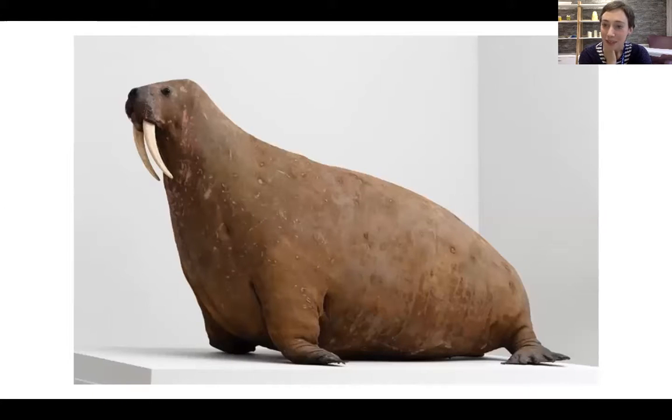We saw this very famous walrus, and lots of you might be familiar with this chap. He's a male walrus, I think about 170 years old. He has been on trips recently. He was a feature on Brighton Pier for a while, but now he resides in the Horniman Museum. You can also see that he's a fairly rotund walrus. In fact, he's actually overstuffed, so he should not be quite this fat. But I think people saw a couple of photographs and didn't quite know how much stuffing to put in him.